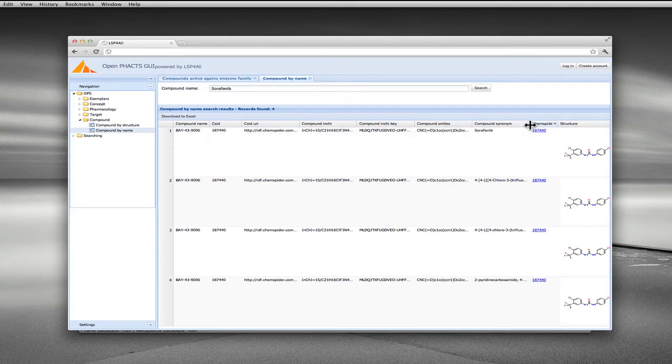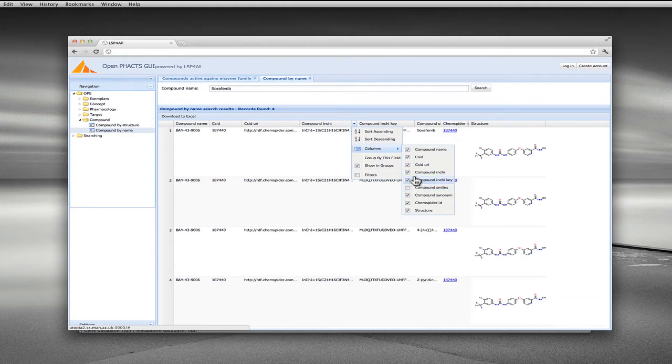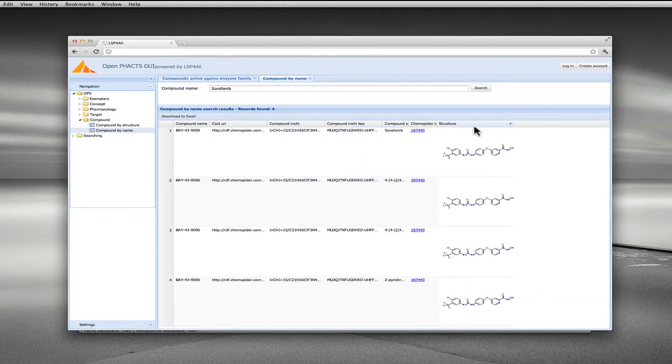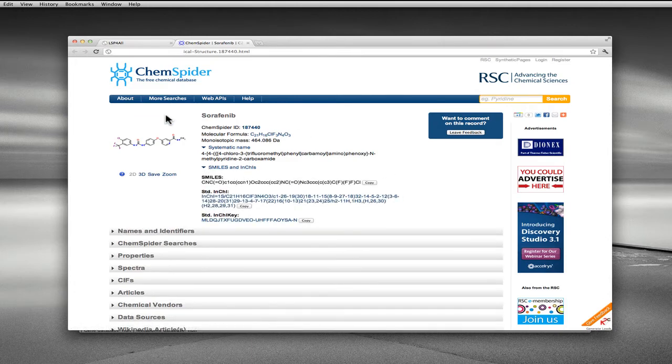Here we're looking at ChemSpider, and obviously you can see the structure here. And we can hide and get rid of some of these columns. So let's get rid of the SMILES or the CSID. And you can go ahead and look at the structure. Obviously, we can link out to the source of information here, ChemSpider, so we can go ahead and look at this chemical structure on ChemSpider. ChemSpider has more information. So let's go ahead and copy the SMILES string.